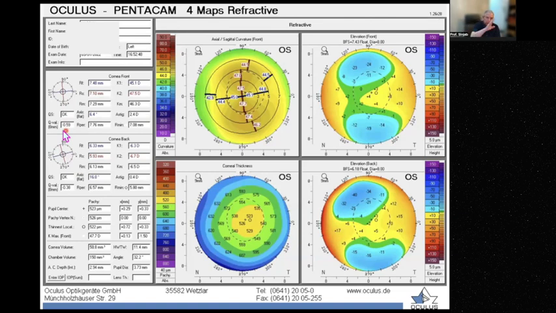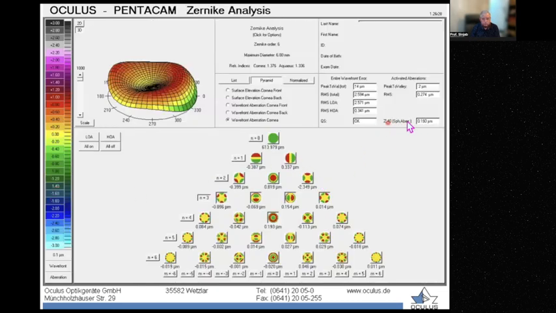So you cannot say if Q value is like this, then spherical aberration is like this. You cannot say that. There are 2 factors correlating to the Q value: spherical aberration and radius of curvature, in other words, the K readings. So if you want the Q value, you can take it from here, but be sure it is 6 millimeter. And if you want the spherical aberration, you can take it from here. This one, spherical aberration, or from here. This one is just like this one. Okay?